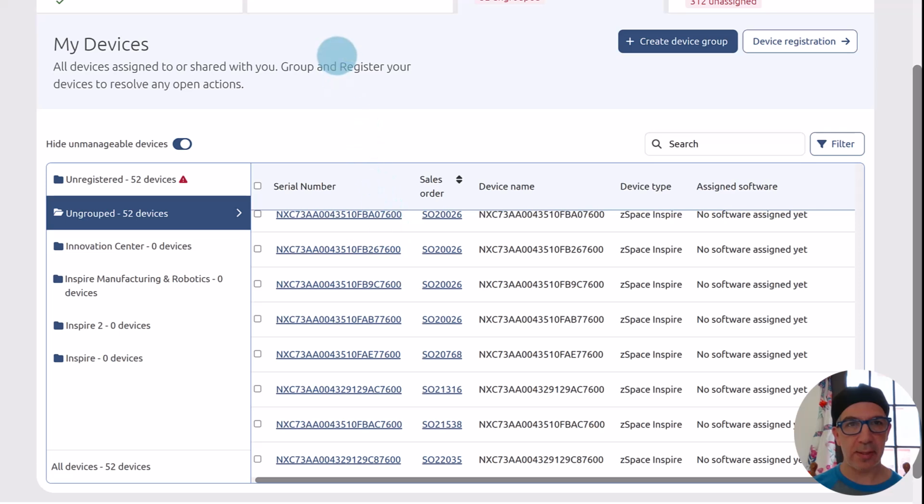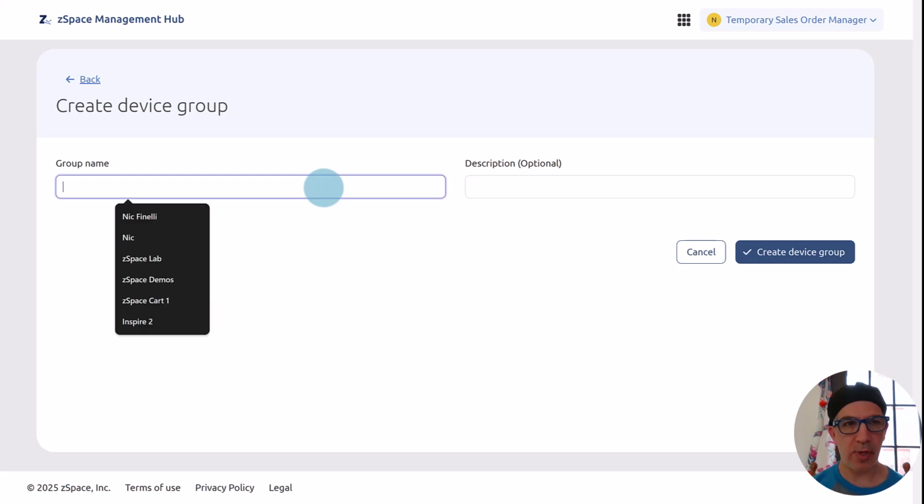So now let's just do a sample to show you, because it would take opening up our dashboard or seeing and knowing what specific devices were at each place. And sometimes places move them around, so you want to make sure you're with them on site. But if you're doing it ahead of time and you're just trying to set up some device groups, first we'll create the device group.